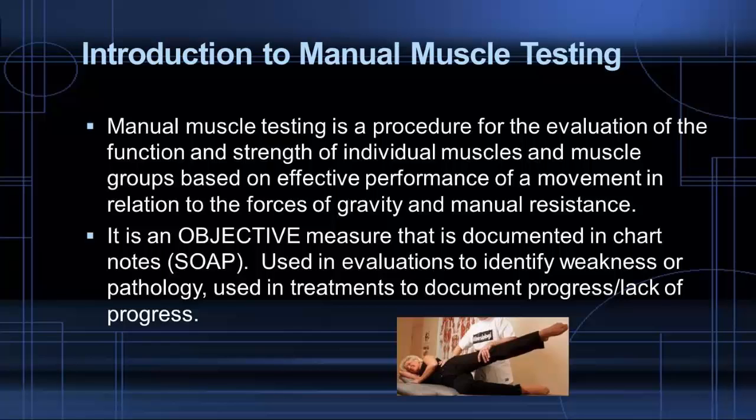So in comparing goniometry and manual muscle testing, we are probably going to be doing goniometry measurements almost every time a patient comes in because you are going to see changes every time. With strength testing, we might not test strength every time they come in. If someone comes in on Tuesday and then they're back again on Friday, you're probably not going to see a big change in strength between Tuesday and Friday. So it's going to be a few weeks later that you retest strength. So it's not something that you're retesting all the time, but you do retest it several times throughout the person's course of therapy to document whether or not they're making progress.